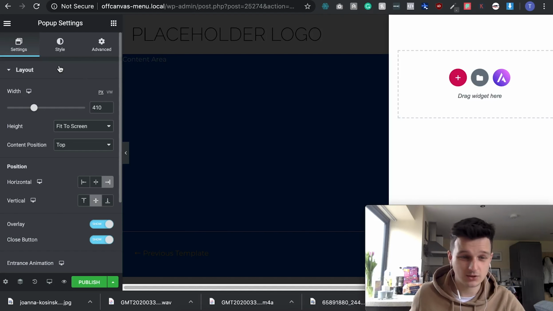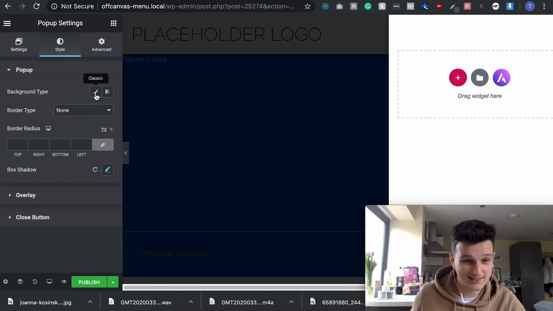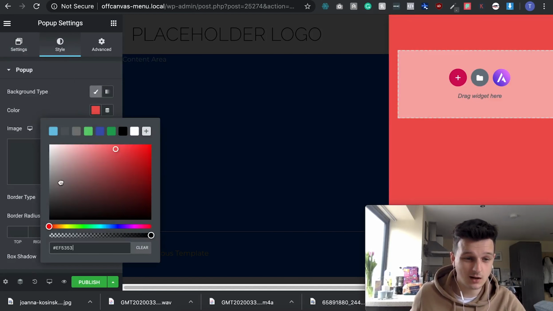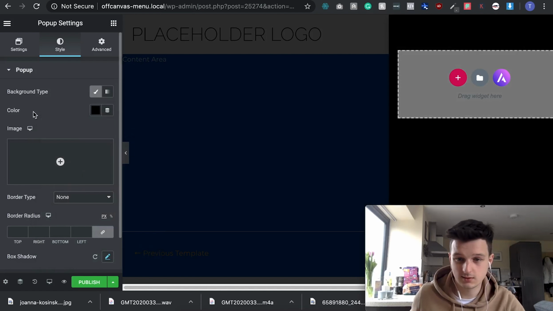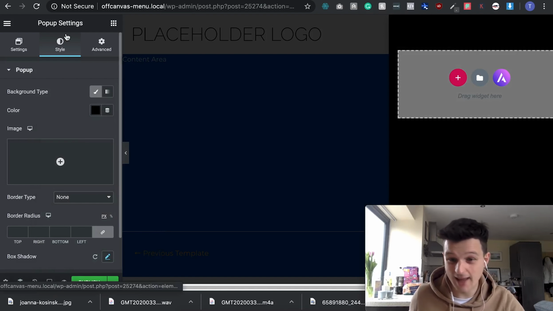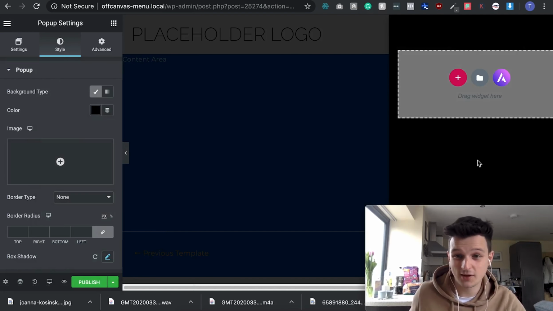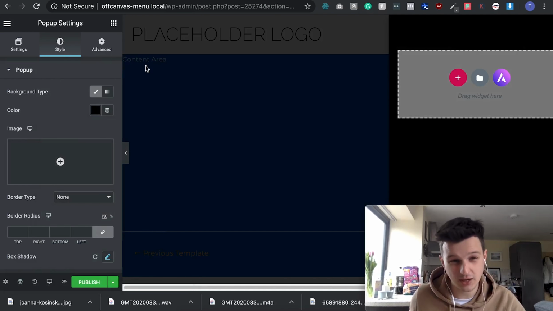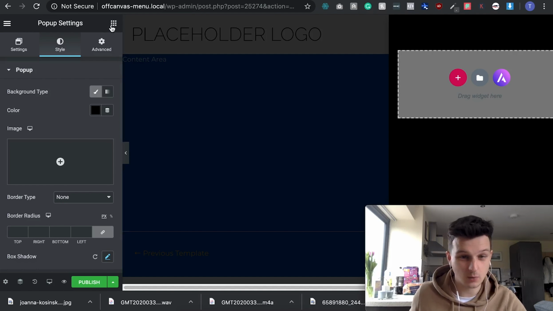And then I want to change the background as well. So if you click on the Style tab at the top and go to Classic, Color, I'm going to switch this to black. We can then start adding things into this off canvas section here, okay? Obviously it's not off canvas yet. You'll see how that works in just a little bit, but for now we're just creating the structure to get this in place. So click the top icon in the right hand corner of the editor.